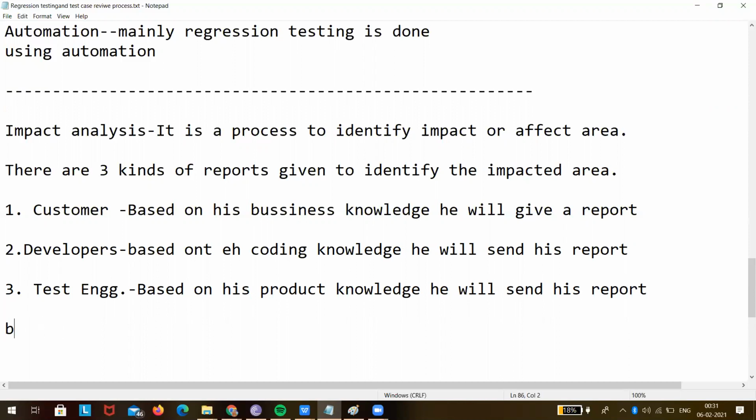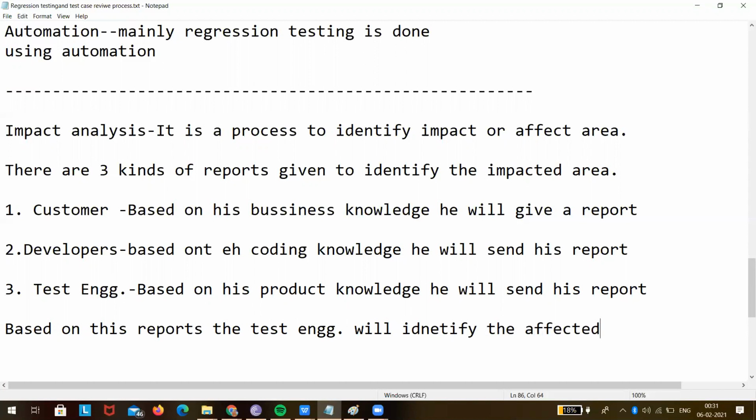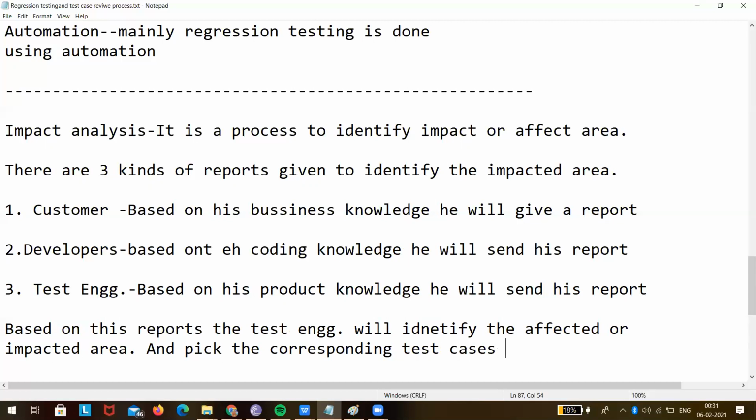Based on these reports, the test engineer will identify the affected or impacted area and pick the corresponding test cases for regression testing.